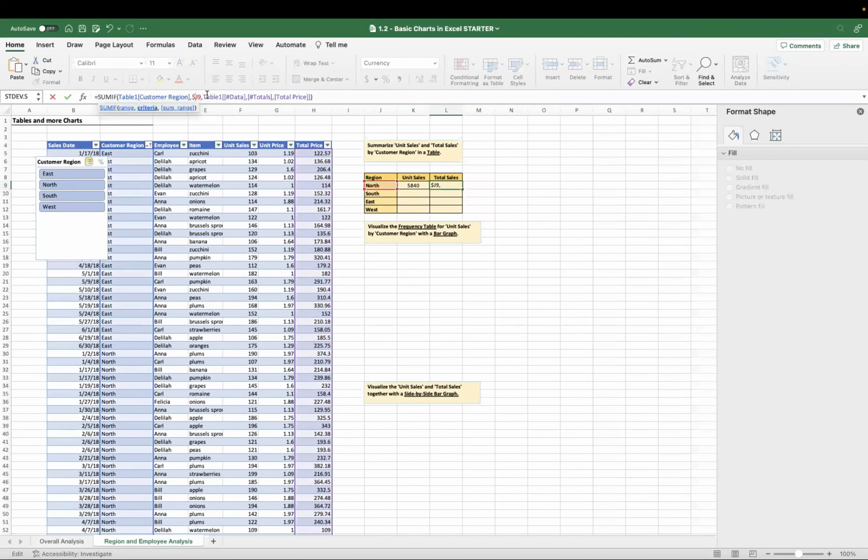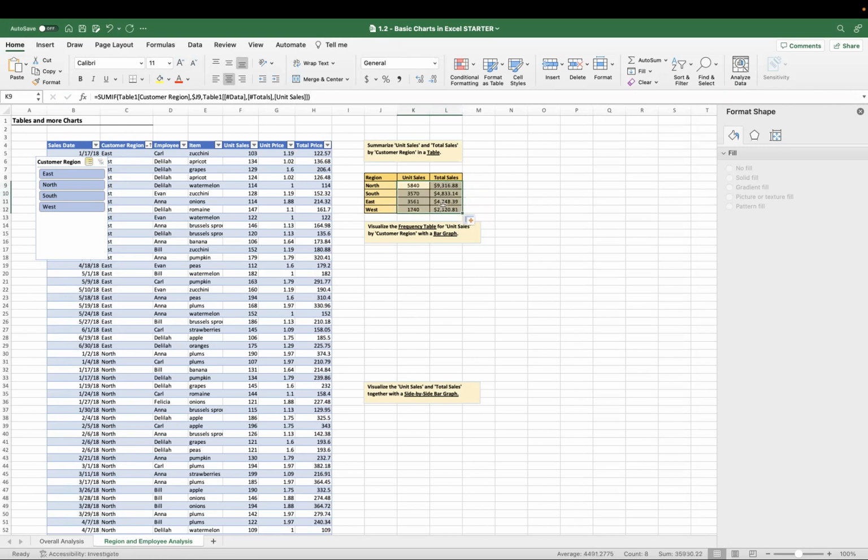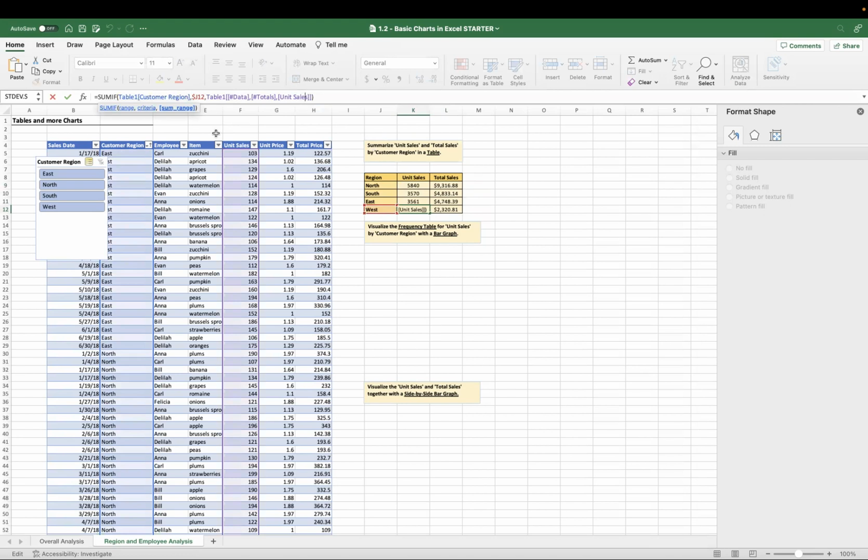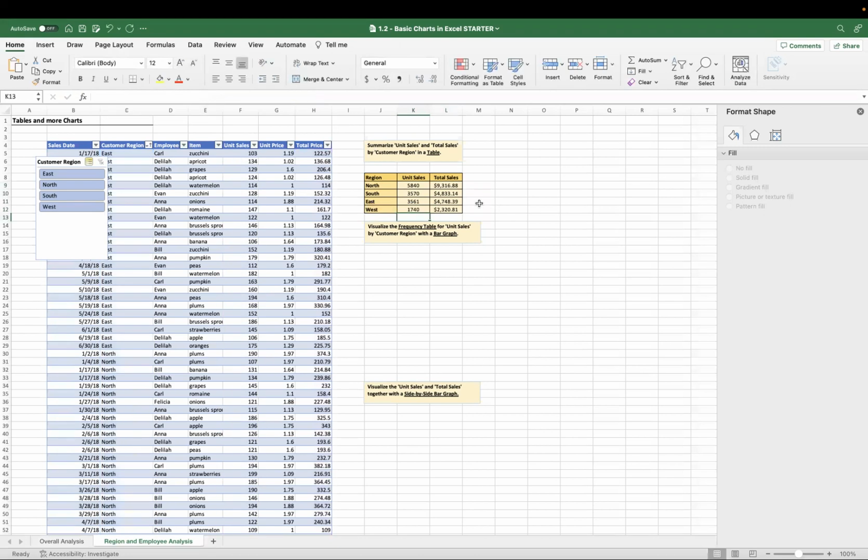So you can type in the $ sign, or if you cycle through F4 a few times, it will go through the different references. Now, when I fill those down, these are still working with the correct table references, right? That's the advantage of using table references. And it's using the correct criteria as well. So that is our frequency distribution that we created by hand.